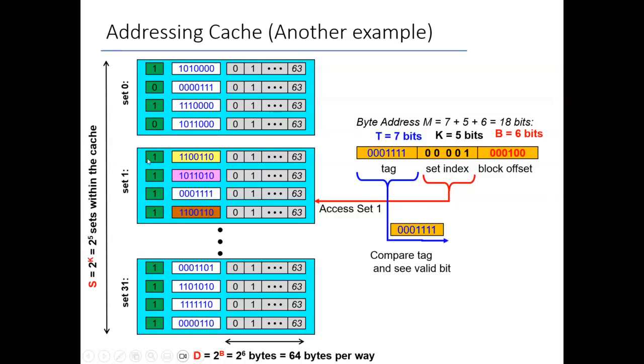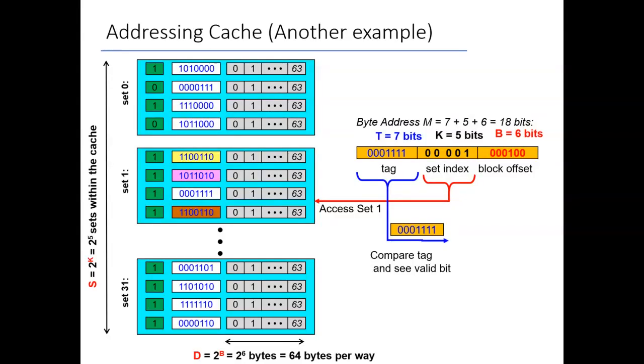Okay. Now we compare this tag. Can you see? We compare this incoming tag. What is this incoming tag? 000111. How many comparisons do we need to do in this set number 1? Please answer me. Anyone may answer. Please speak in the mic. How many comparisons do we need? Please help me.